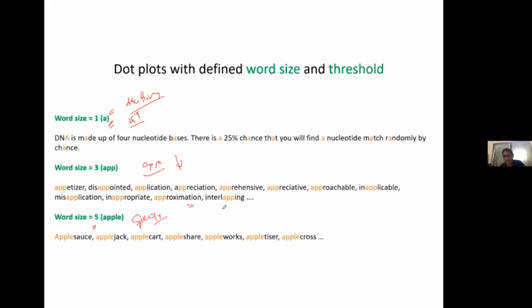In the same way, if you compare A to A, or T to T, using only one word, you get lots of noise. But if you increase the word size, for example you're looking for ATC or ATG or TTC, your noise level decreases.